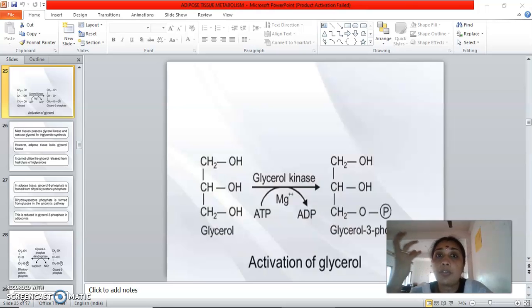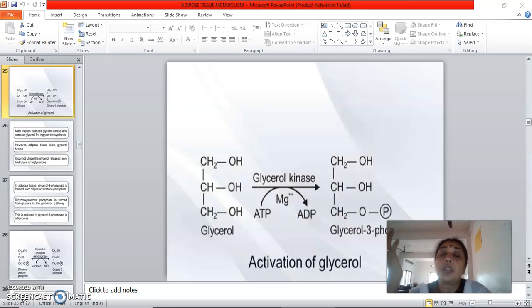It's actually glycerol 3 phosphate, but in adipose tissue, glycerol 3 phosphate cannot be synthesized as such because it lacks the enzyme glycerol kinase. Almost all the other tissues have glycerol kinase, and hence they can synthesize glycerol 3 phosphate from glycerol. From where does the glycerol come? That we'll discuss in the catabolic phase. So there are two raw materials required: glycerol 3 phosphate, and three molecules of fatty acids. Glycerol 3 phosphate is obtained as a result of phosphorylation of the glycerol molecule.